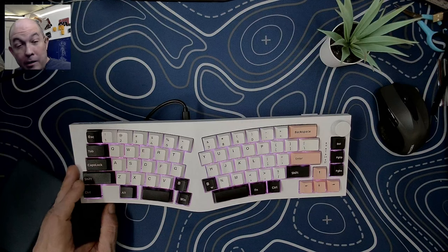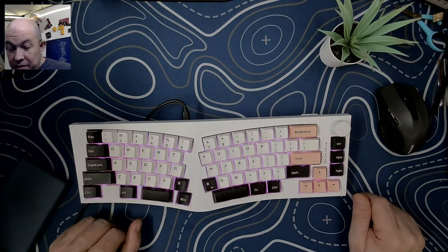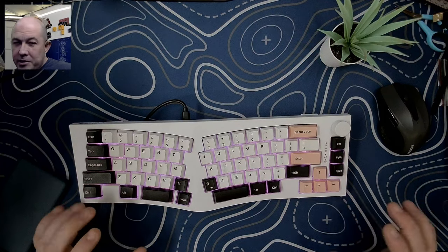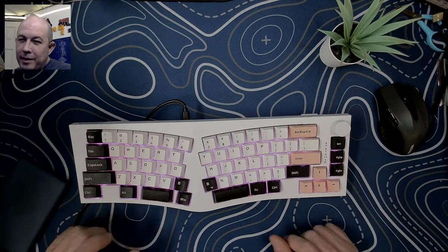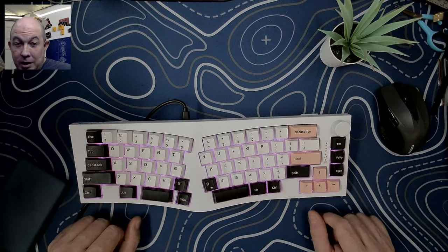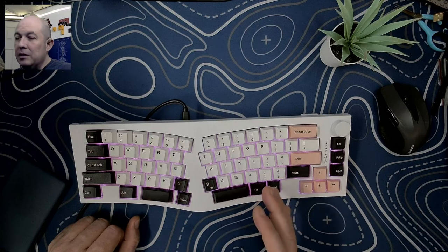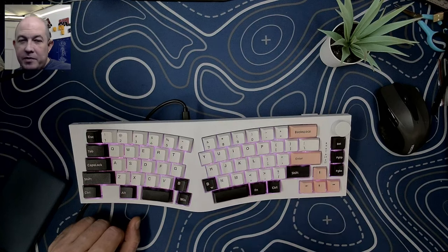Other than that, I do like how this board is built. I like the space that it has inside of it. Like I said, I just did a quick one. I kind of copied a mod I just did on another keyboard. I did a very similar mod on the Klim Shift. Though the sounds are different, I definitely think this one sounds better.